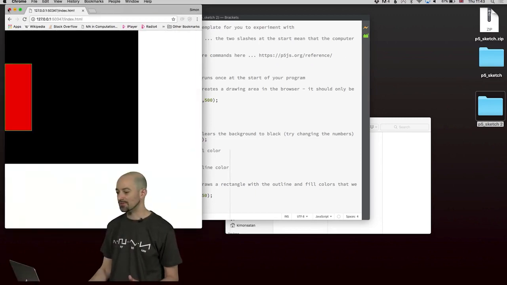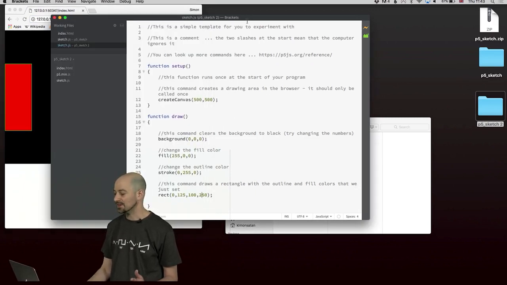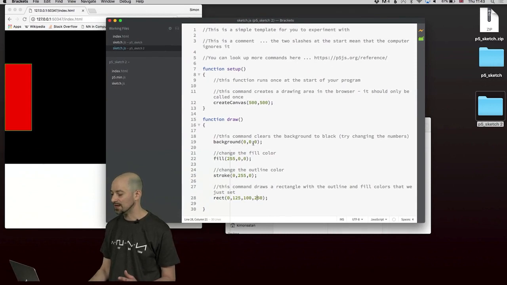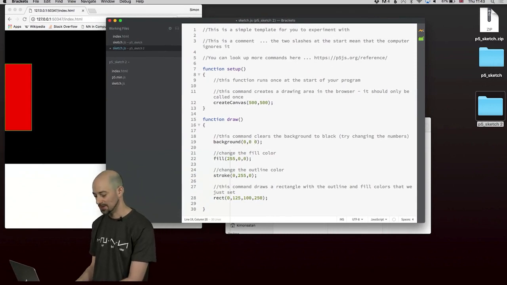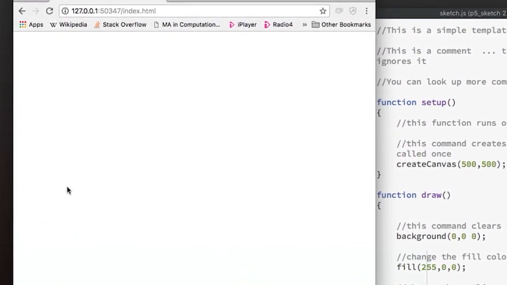The final error that you might find is if there's something wrong with your code. So I'll make a small error in my code. And then what you'll most likely see is just a blank white screen. When you see that, you probably know that you have something wrong in your code, and you're going to need to fix that before you can view your sketch. We're going to deal with how to do that in a later video in this topic.